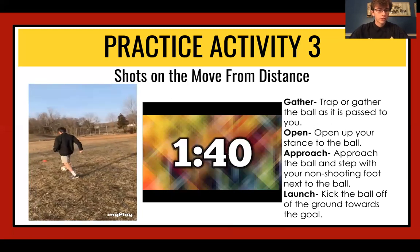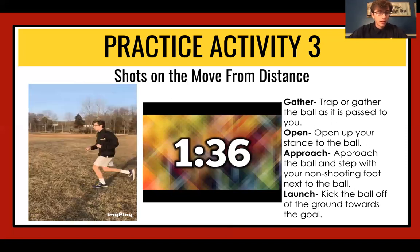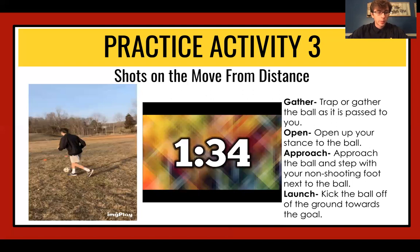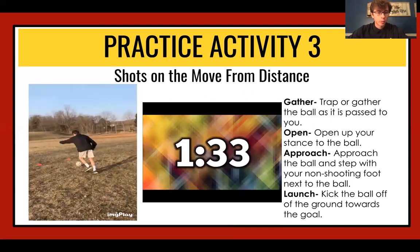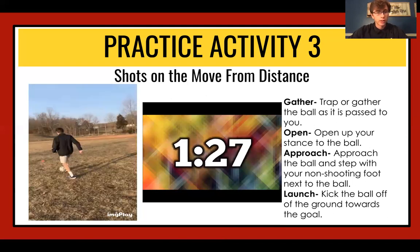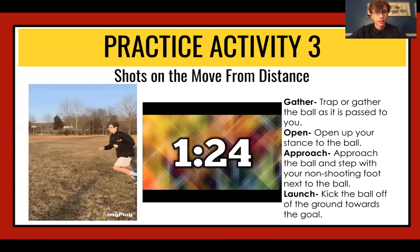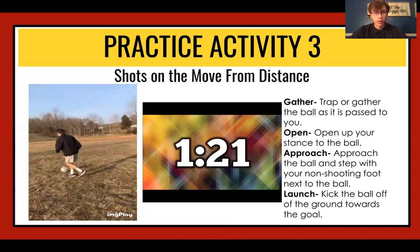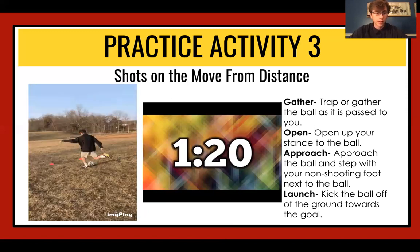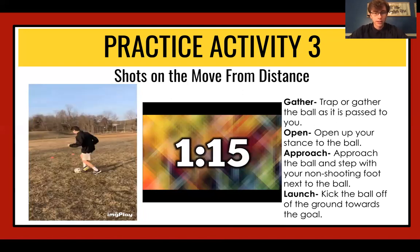And if you are struggling with this activity, don't hesitate to take a step back and kick this ball from a still position. I know it's hard to progress this quickly from shooting to open space, still shots, and then moving. So if we need to refocus ourselves and take some still shots to mix them in there, that is all right.